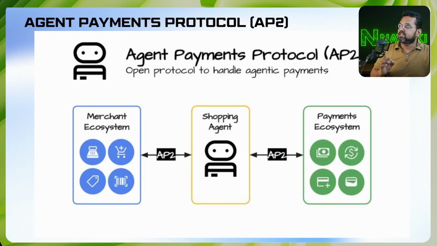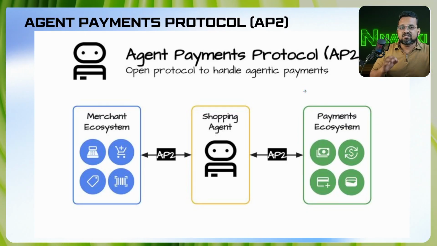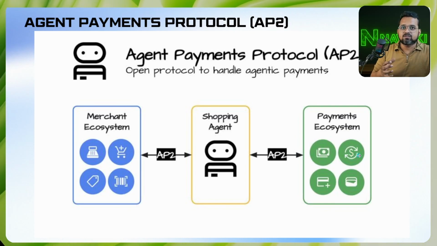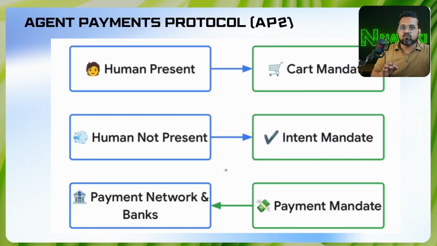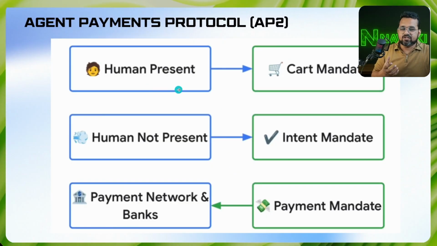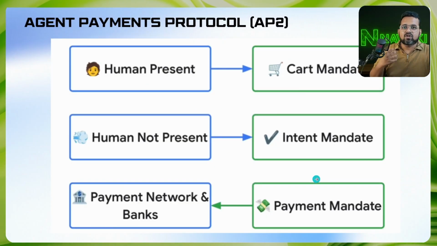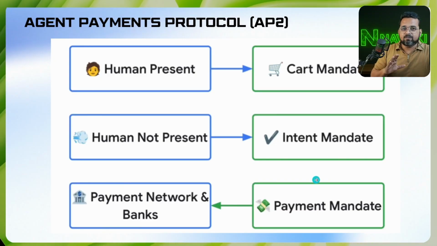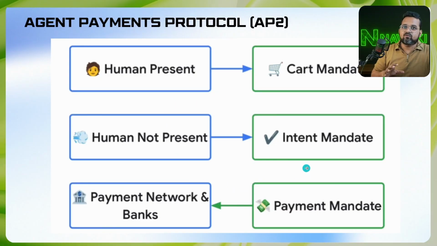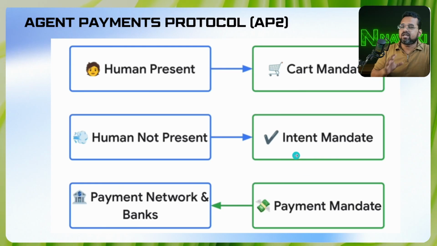Now AP2, that is Agent Payment Protocol, is an addition to this UCP layer. So AP2 provides security and trust for various kinds of payments like stablecoins and cryptocurrencies while UCP is happening with the merchant ecosystem and the agentic process. AP2 also creates an audit trail for this whole transaction, whether the human was involved, how much was added to the cart, what was the intent of the buying, whether the payment was done or not, whether it was done with credit card, UPI or cryptocurrency, whether the payment was fraudulent or not. So this kind of information is being tracked and maintained by the AP2 protocol.